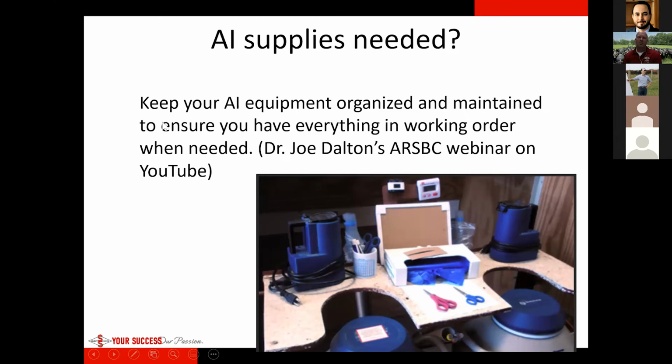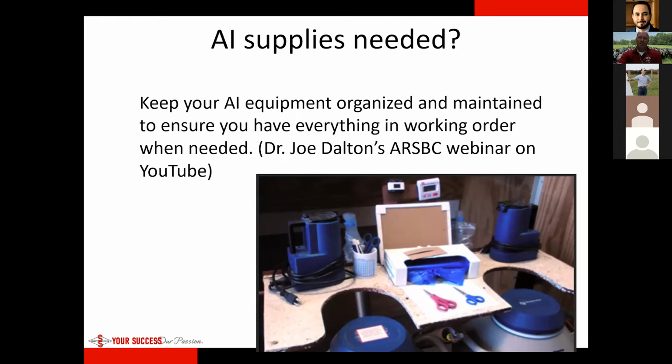For me, the biggest thing with AI equipment is keeping it maintained, keeping that equipment clean and organized. So when you are doing the insemination, you're not taking 4 or 5 seconds to find this, or you forgot to have that. Checking those electronic thaw units, making sure that water temperature is the ideal 95-degree temperature, making sure those semen tanks are maintained, making sure they're filled on a regular basis. If the liquid nitrogen gets too low in the semen tanks, that whole batch or every straw of semen within that tank can be damaged or lost. So like I said, the biggest thing is maintaining that equipment.